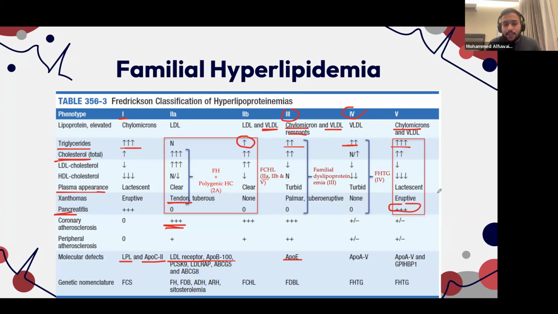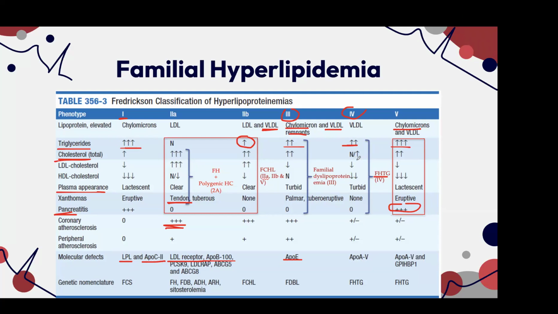That's pretty much basically the familial hyperlipidemia. Remember type 1, type 2A, and slightly about type 5, okay? Because it causes the pancreatitis. This one is also called familial hypertriglyceridemia because it has elevated triglycerides and it's isolated. It doesn't really cause much of cholesterol increase. Okay. Does this make sense to you guys and what to remember?